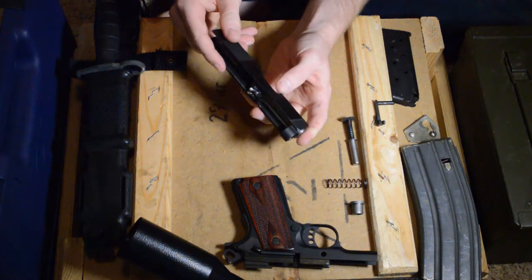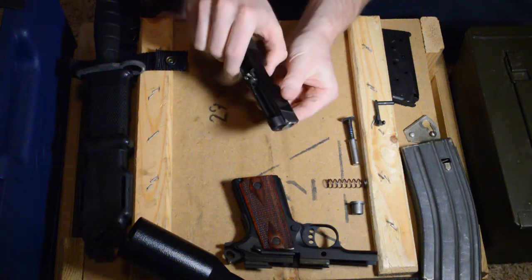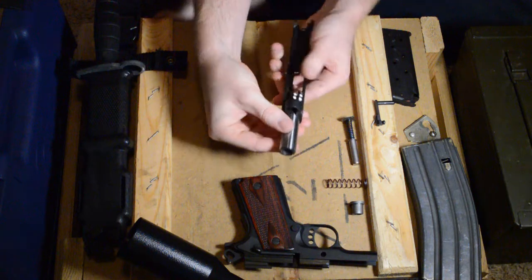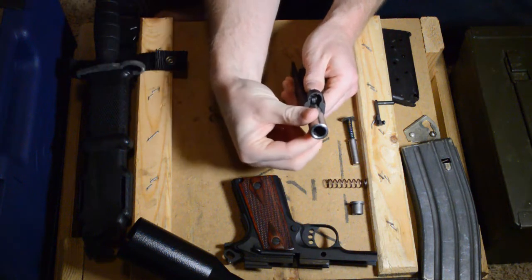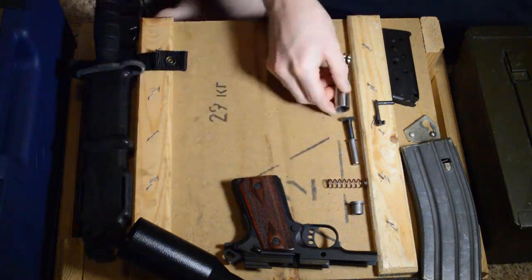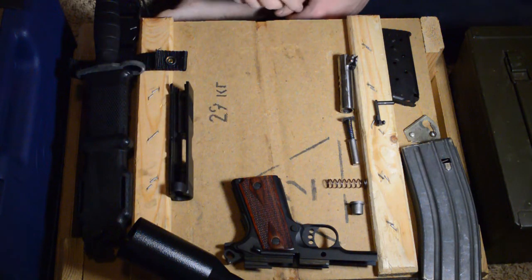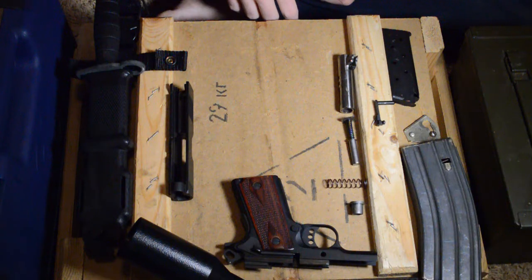Put it in the forward position. Push the barrel from here just a little bit up, and then the whole thing forward. And as you can see right here, it'll slide completely free. Set that aside. Set this to the frame aside. That's as taken down as you want it to be.